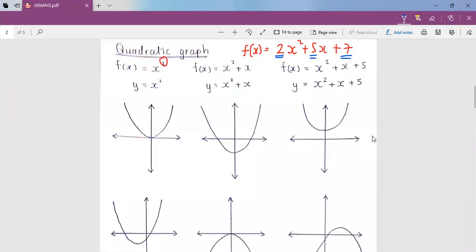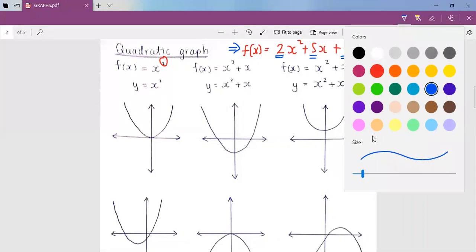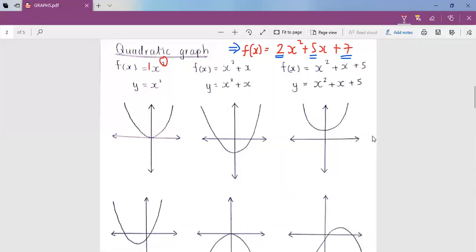So coefficient is the value which is in front of the unknown. If I have x square, its coefficient is 2. If I have 5x, its coefficient is 5 for this example. If I don't have any number, the coefficient is 1. So remember, there is no 0 if you have got x. If there is x square or y square or p or q, there is always a 1 which is not written.